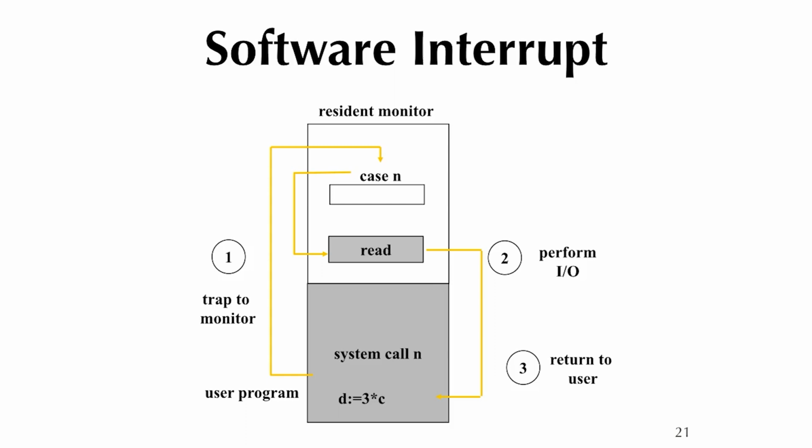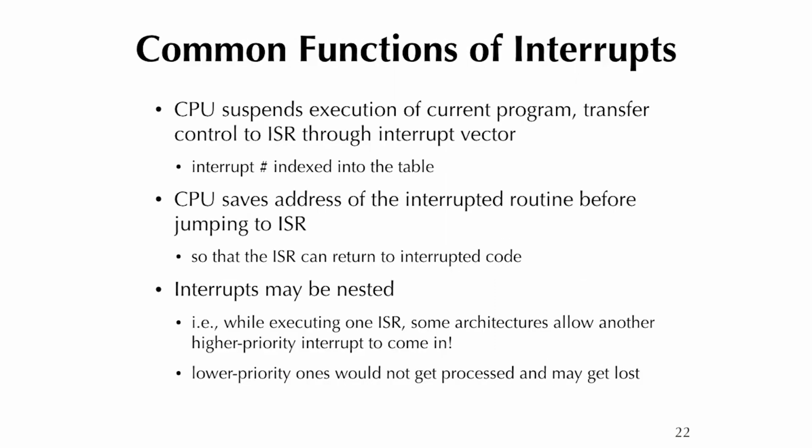So there are different ways for software to cause interrupt-like behavior, because by interrupt-like that means the program goes along, it never does the jump, but then the hardware forces a jump to the corresponding handling routine. Okay, so what's in common is the CPU suspends execution of the current program, and transfers control to the handling routine or interrupt service routine, ISR.